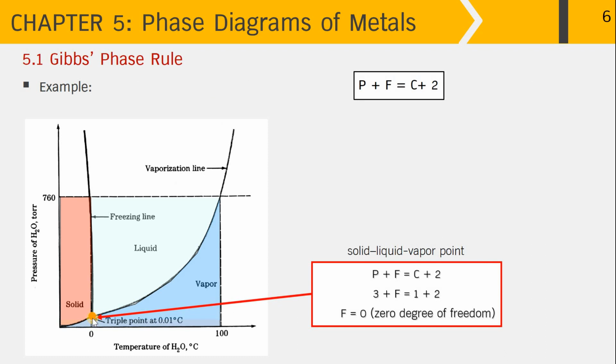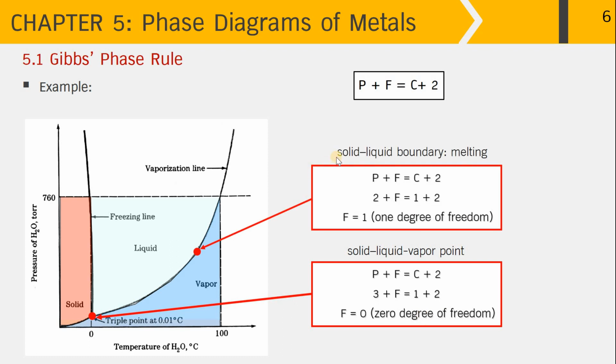For example, at the triple point, the solid-liquid-vapor point, if you recall the Gibbs phase rule, which is P plus F equals C plus 2. Over here there are three phases of solid, liquid, and vapor, and it's just one component of H2O. So C becomes 1. At this point, we have F equals 0, which means zero degrees of freedom. That means you can't move from this point if you want the three phases to stay together. That is how F works as the degree of freedom. You have no chance to move and stay in three phases.